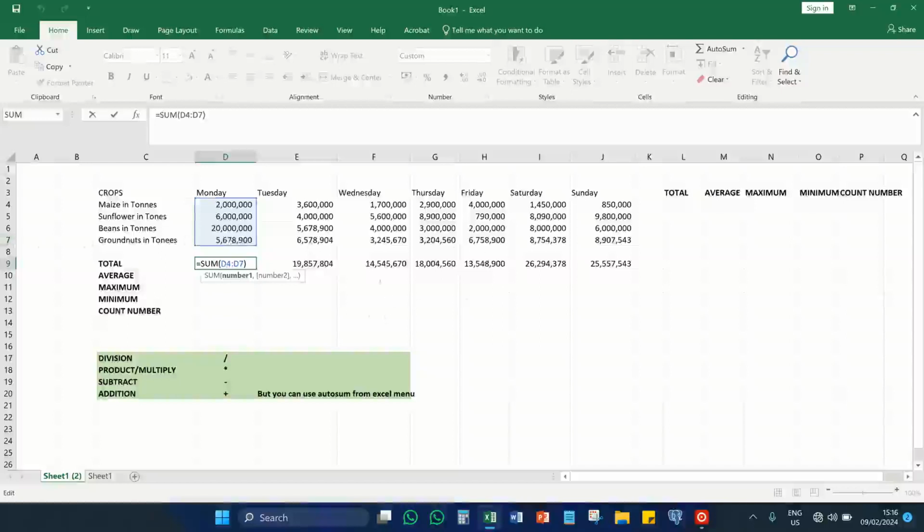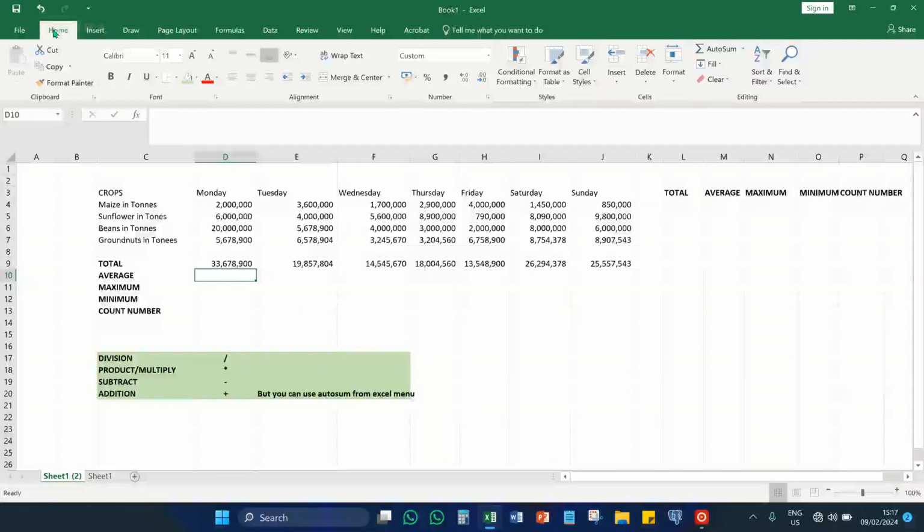Okay, so let us also find the average of sales of crops on Monday. If we want to find the average, we can use the same steps. We need to be in the Home menu, then go to the Editing toolbar, then click on the arrow beside auto sum, then go to the list and click average.